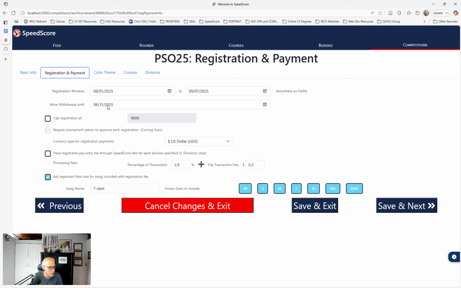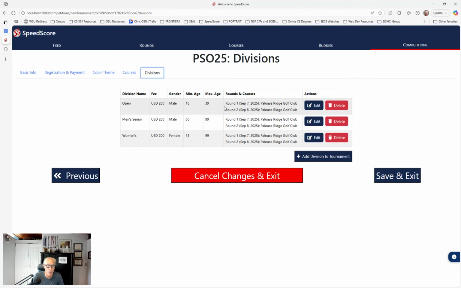And then allow withdrawal to can also be an offset. So I said, let's use integer offsets so that we get instant updates of the dates based on those offset values. Every time a date changes, we just set the offset and then recalculate the date using simple date arithmetic. And so that also applies for division round dates. A tournament can have multiple divisions, each of which can have multiple rounds on different days of the tournament. And so these are all offsets as well.